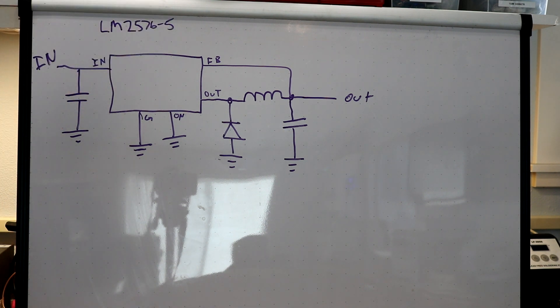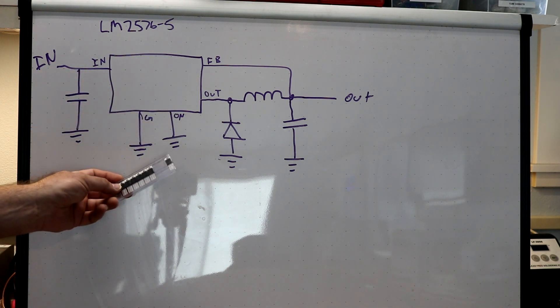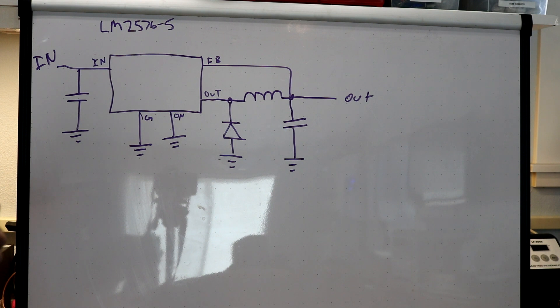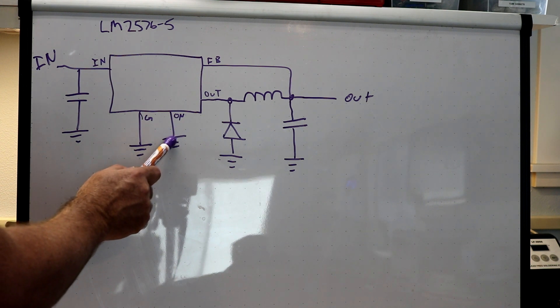Let's start with a simple LM2576-5. That is an adjustable voltage regulator. There's a tube of them here. They're a 5 pin TO220-5 device. There's 1, 2, 3, 4, 5 pins going in and out of it. It's a relatively simple chip to use to get a 5 volt power supply. So your power comes in over here. I think you can have up to 40 volts for the low voltage version or up to 60 volts for a special high voltage version. You've got a capacitor here that filters the input. You've got a ground here. You've got this signal here turns the regulator on and off. We'll ground it all the time so it's always on.